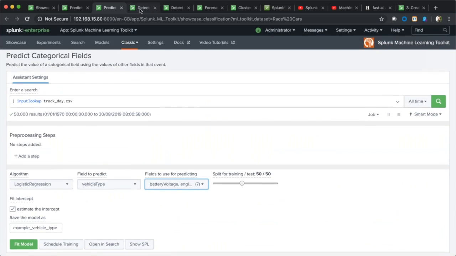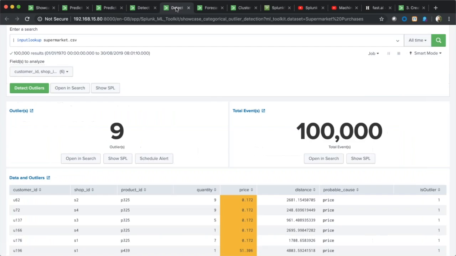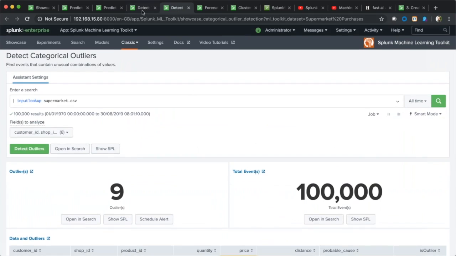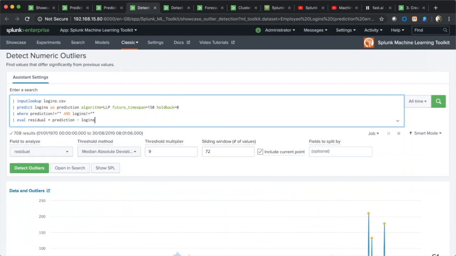So there are many others, such as numeric outliers, and as you can see with all of these, and this is something I'd strongly suggest if you go on to use the machine learning toolkit: don't necessarily think that you have to start from a blank canvas. For every kind of use case, in the showcase you have examples, and the only thing you really need to change is this first line here. That's your base search, that gets your specific data in and ready to be used.